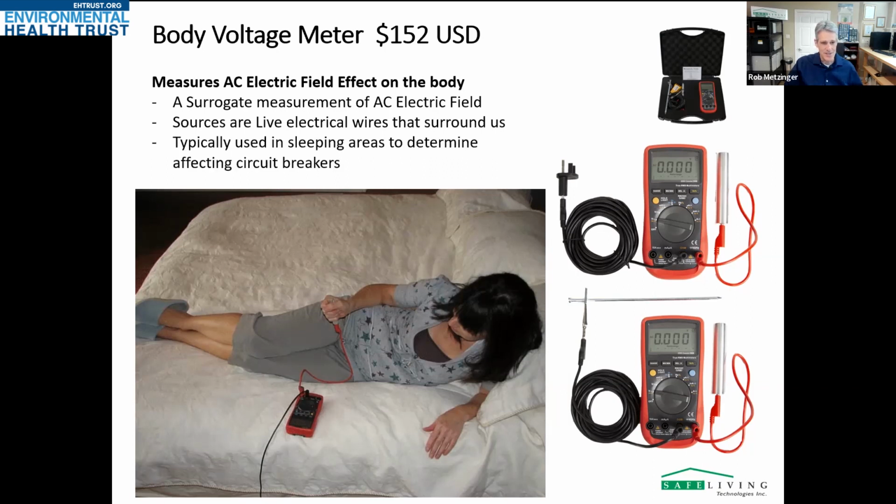So typically we use this in sleeping areas to determine which breakers affect our sleeping area. And then we can go down to the breaker panel at night and shut off the particular circuit breakers, or there's automated ways to do that as well. But we just want to lower that overall electric field and body voltage reading when we're sleeping, because this is where your body does the most repairing when you're sleeping. And we definitely want a quiet area to sleep in.